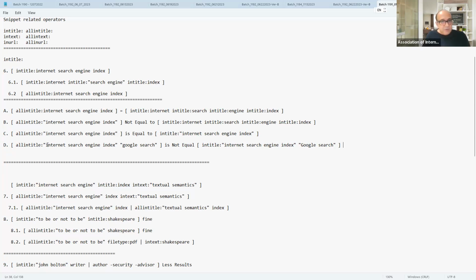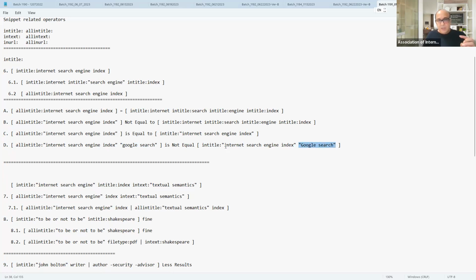Now, when you are using allintitle and you put two search terms in allintitle, and you use intitle here as if you are asking this. Now the difference is that using intitle instead of allintitle, this will become one search term which has to be returned, but at the same time Google search is not enforced.